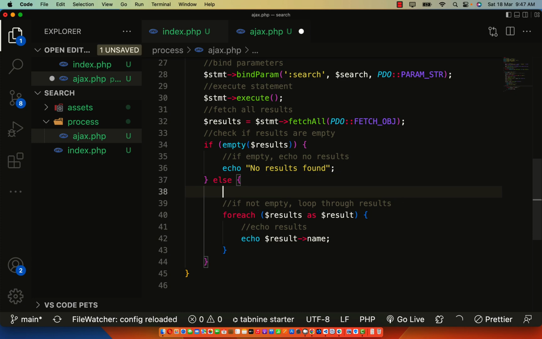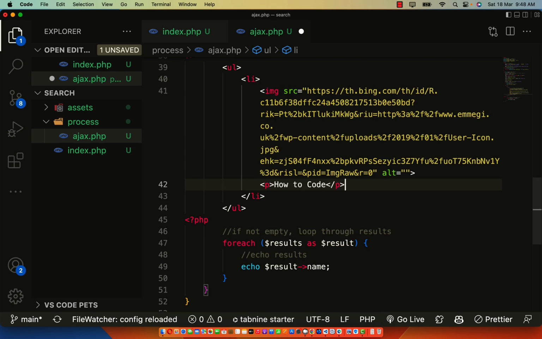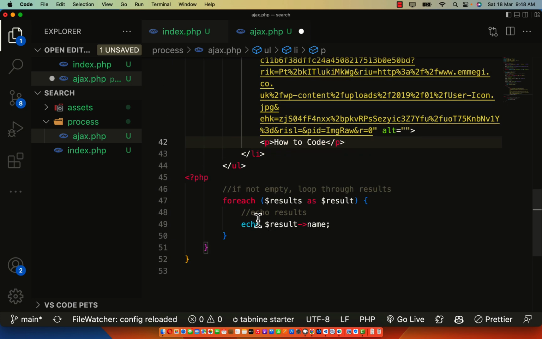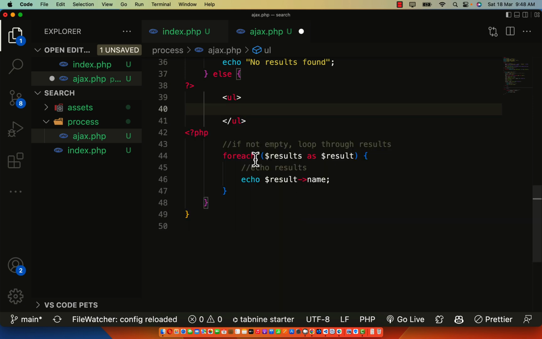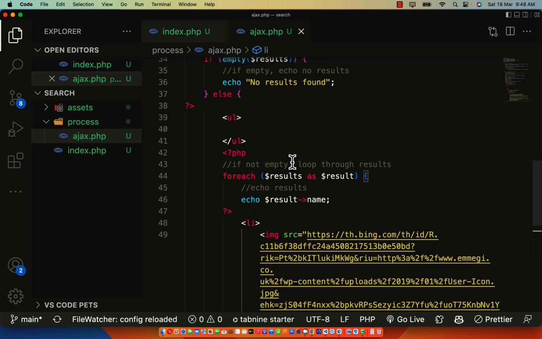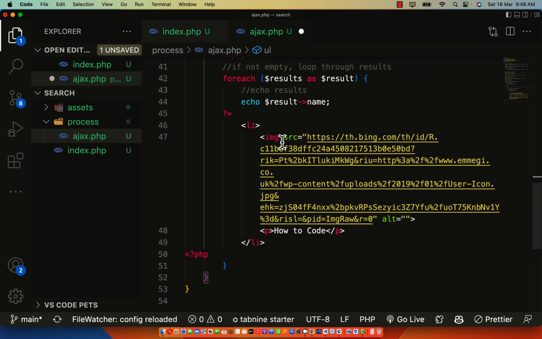To enable UL, I'm going to close the PHP statement, start the PHP statement. Then within this section, I'm going to have UL, then LI. Within LI, I will pass this data. As you can see, this is our main data that we have here. So this foreach is going to be inside this UL. So copy the entire data that we have here and move it down to this place. Close statement, start statement, paste it within this section, and this UL, cut it and pass it right after the foreach statements. Can you see the foreach end here?